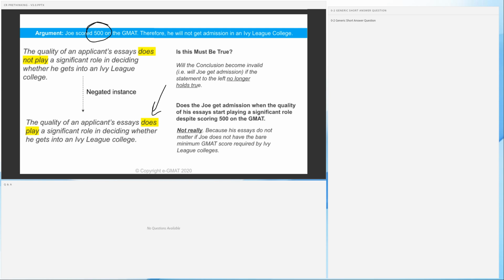All right. Ella says, can you come again with the explanation? So, Ella, step one, what did we do? We really said, in what scenario will my conclusion break down? Understand that. If you don't understand that, you don't have an understanding of the argument. Then, as you're evaluating the answer choices, ask yourself, is that must be true? Is the information in this answer choice required for my conclusion to hold true?